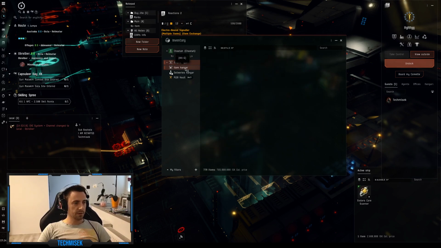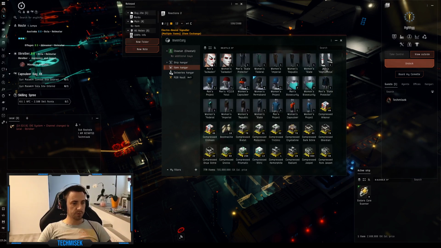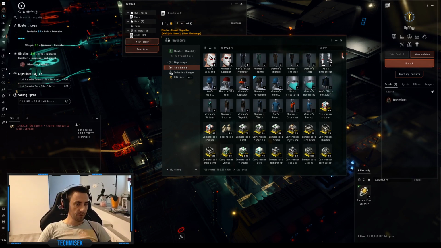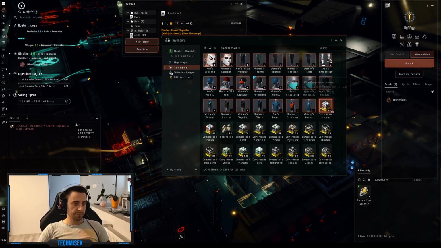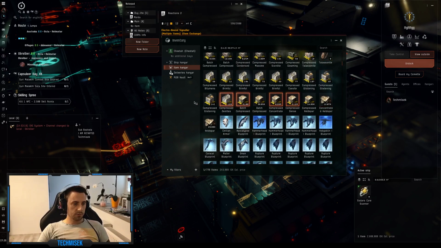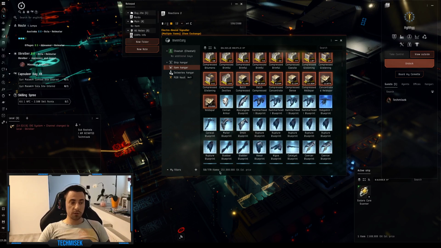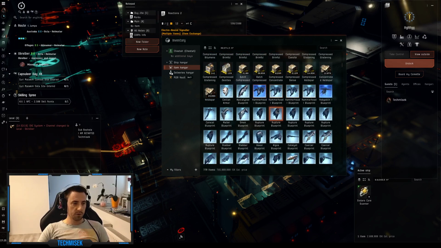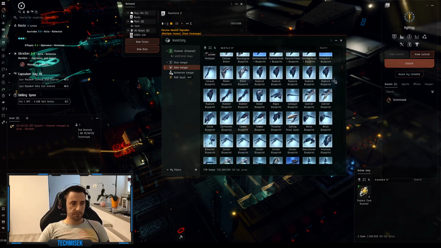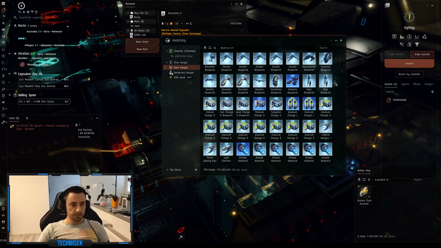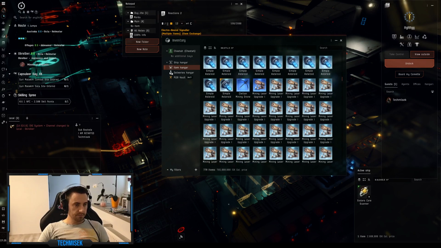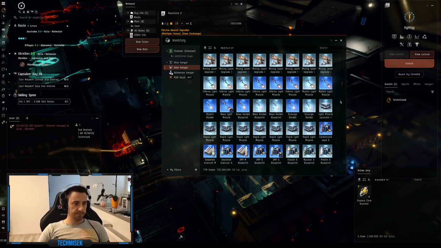So the next thing I want to show you, this is what we got from the loot. As you can see, almost 800 million. So it's over a billion. Let's see, some clothes, 20 mil, and the ore is worth 354 million. Some blueprints. Nothing special, as you can see.